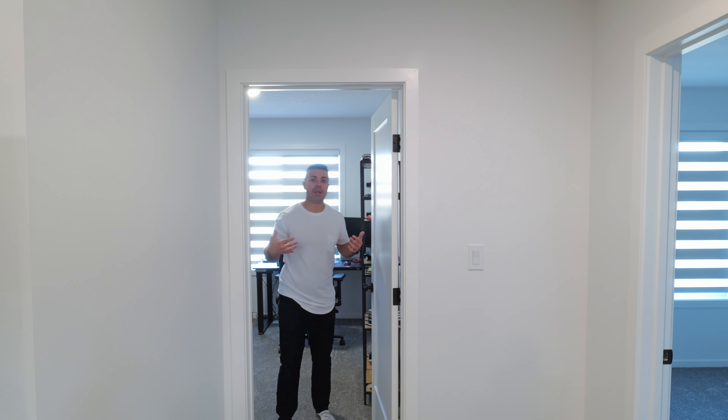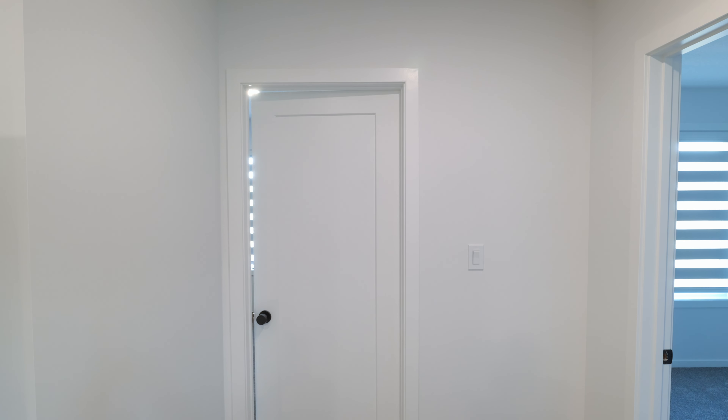That might be the next step for me to really try and soundproof it to the best of my abilities. But now we've done that on vinyl plank — what's it going to sound like on carpet? Let's go try that right now. This is what I sound like without the door closed. This is with the door closed. You probably don't hear as much noise as on the vinyl plank because the carpet is a little bit higher too.